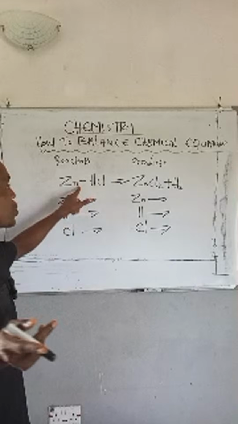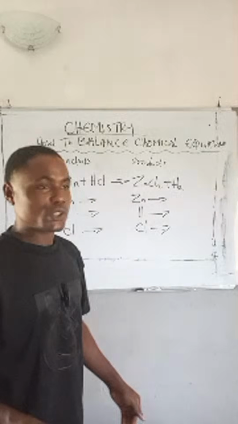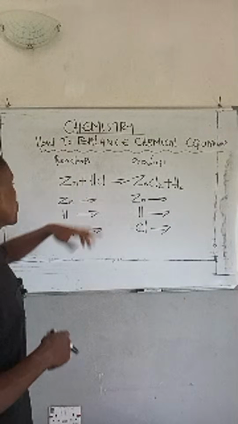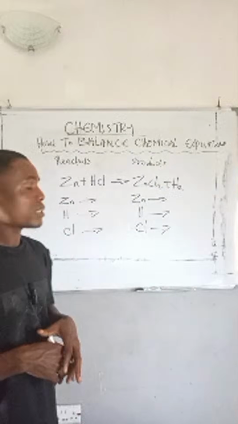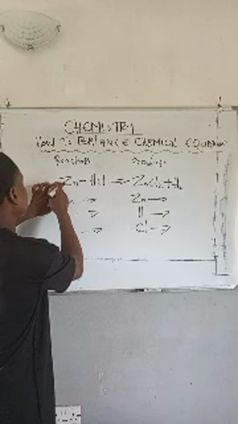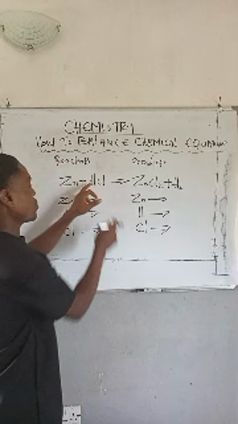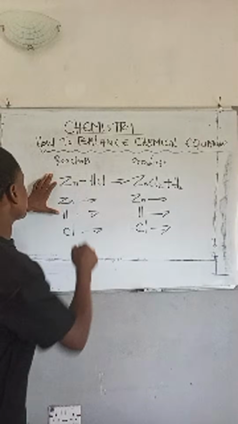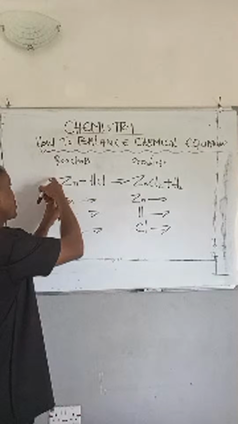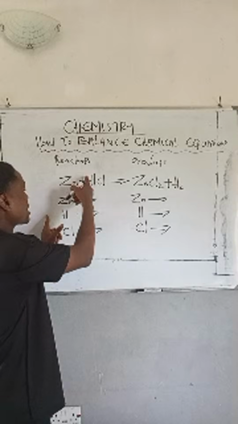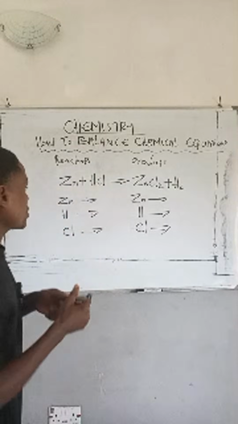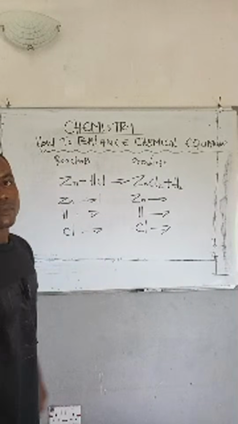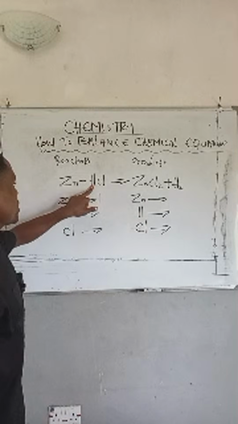And I told you guys something. I said when balancing a chemical equation, only the coefficient can be changed, not the subscript or the atoms. Are you getting it? The subscripts are the numbers at the back side of each element or compound. So please don't forget. You notice that there is no number, and I told you there is one at the back side of each element or each compound, right? So meaning that here is one. Are you getting it?